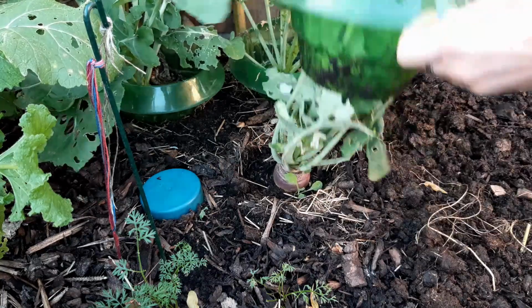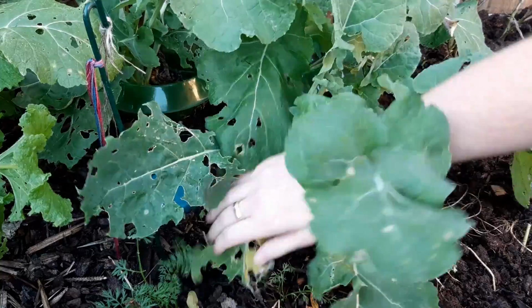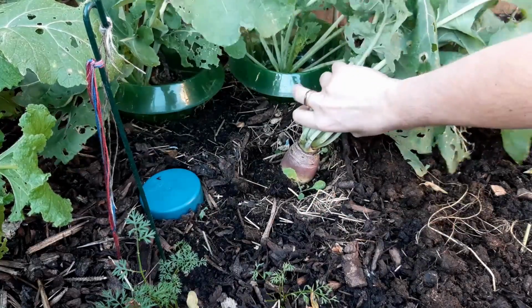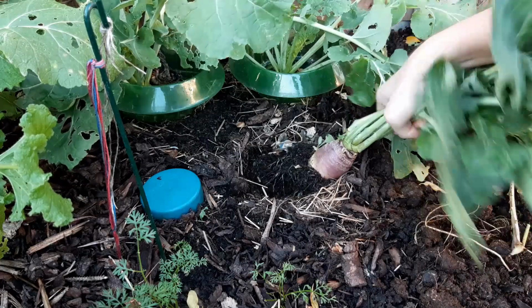In this video I'm going to show you how to grow Swedes. Grown in a similar way to turnips and other leafy root vegetables, and they're relatively straightforward to look after. Though they do suffer a little from cabbage white butterfly, and you don't want to let them dry out in hot weather.